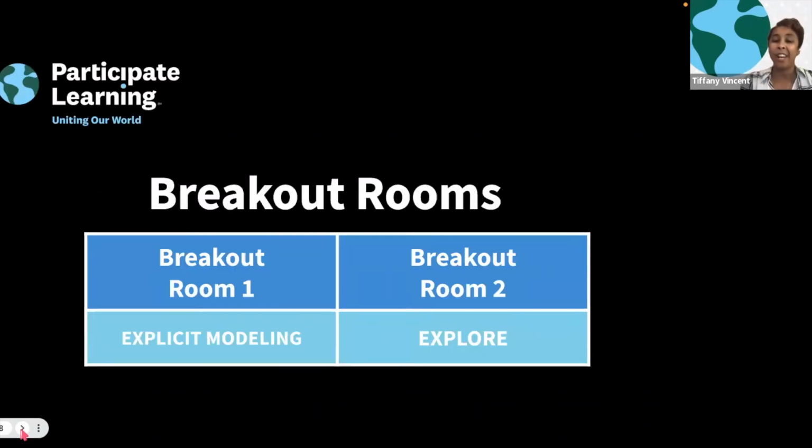Touching on what Lindley shared about your 2 pathways, which we're excited about, the breakout rooms, as she said, are designed for you to choose with whichever pathway you would like. Would you like to go to room 1, where you're going to work on explicitly modeling a certain content and thinking about how you are going to explicitly model whatever standard you choose? Or would you like to go in room 2 and explore, which is the pathway where you're going to think about how you want to facilitate exploration for your students at this time.